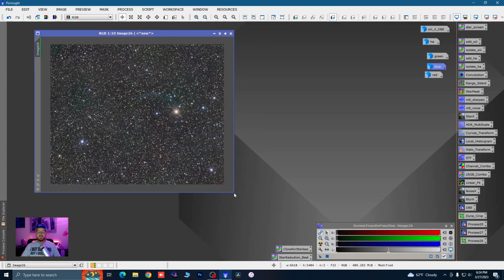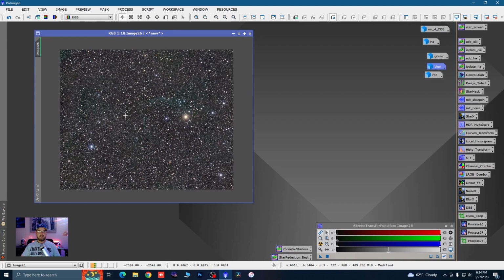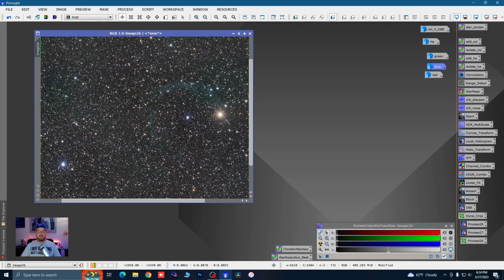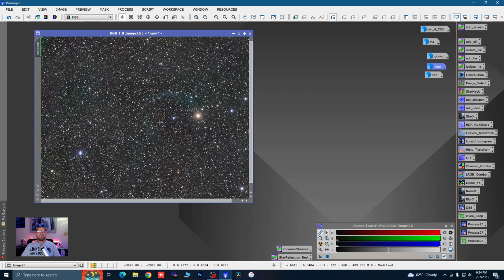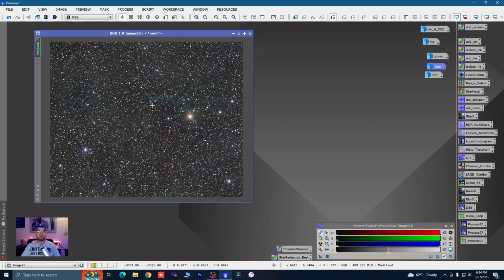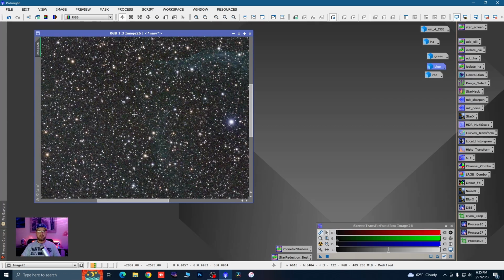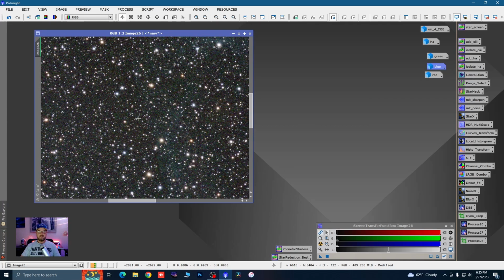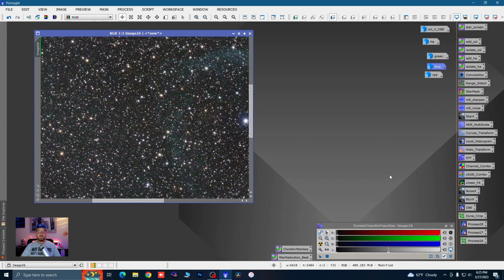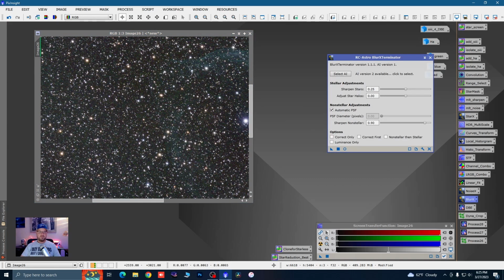That's the new hot ticket item here, and I'm going to use that. And a lot of people say it's really not a tool for wide field images. But guess what? It does a really good job in the first steps of star reduction because it shrinks the star size down. So we want to use it. We definitely want to use it. And Lord knows we have enough stars. We do not need to generate our own PSF because we got oodles of stars. So let's open it up.